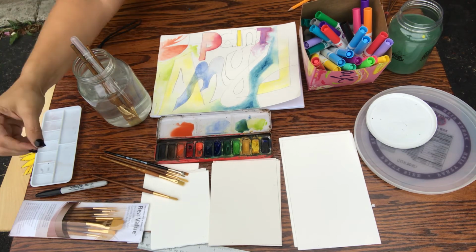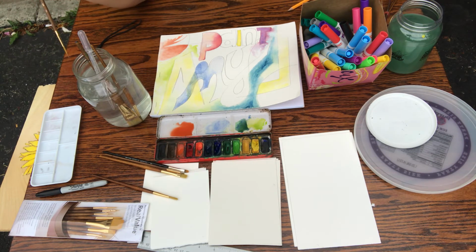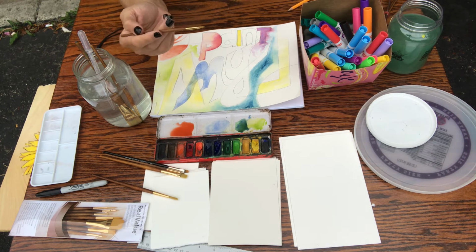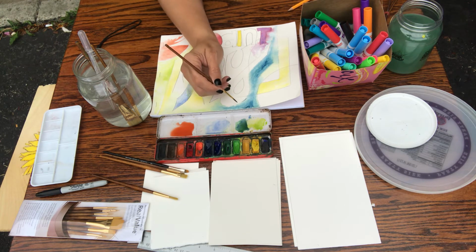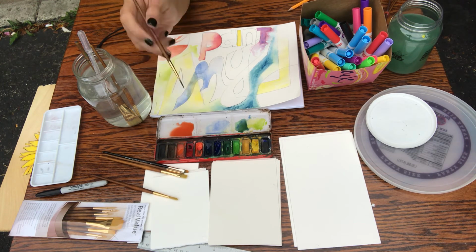Let's see. So we'll do the liner. I'll do the liner over here in some areas that we've already painted. When I use a liner and I'm wanting to actually line, this would be like eyelashes or details on the inside of a flower, or maybe edges. Barely touch the paper. But it's like one of the last things you do. So I try not to rush into it.